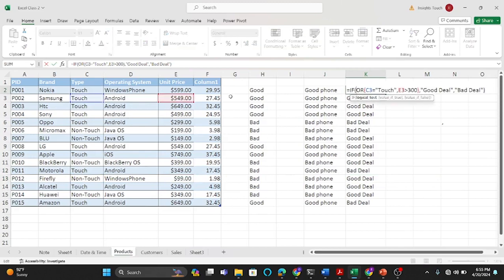I should start from C2 instead of C3. I'm missing something here.